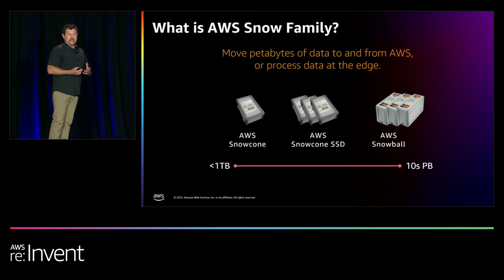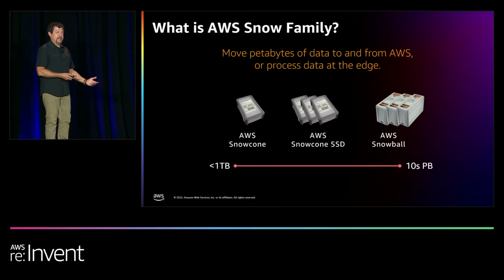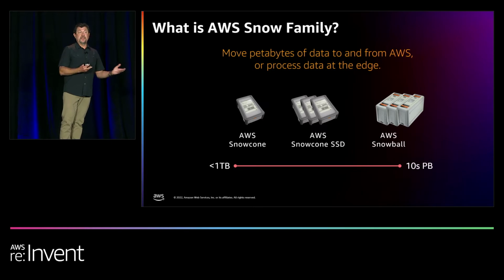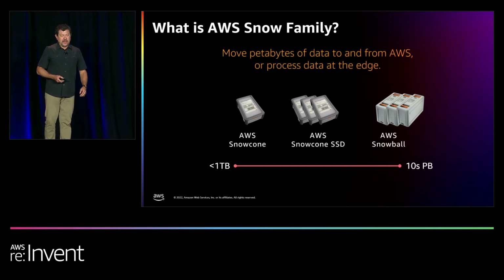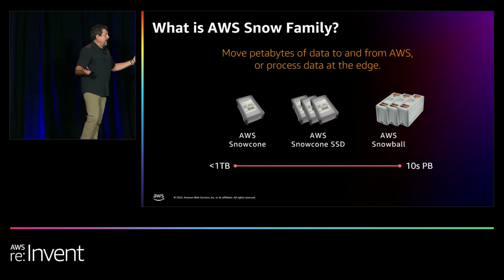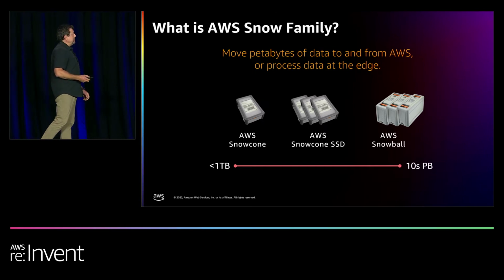So one of the things that is unique about Snow in terms of data transfer is that the service is a managed service, we ship you these devices. Not only can they be used just for bulk data transfer, but they can also process your data at the edge, having a meaningful impact on the amount of data that you need to bring to the region. Perhaps you can pre-process some data before shipping it. And they can accommodate a wide variety in terms of the capacity that you need to transfer.